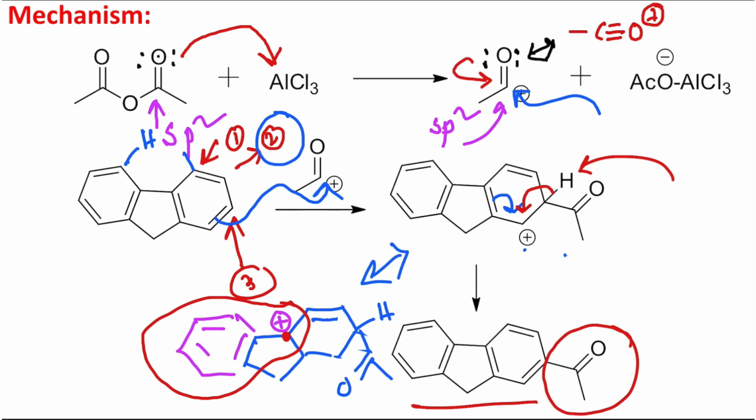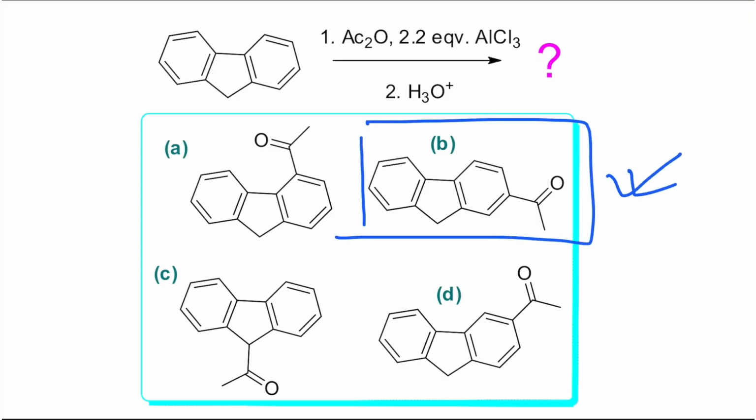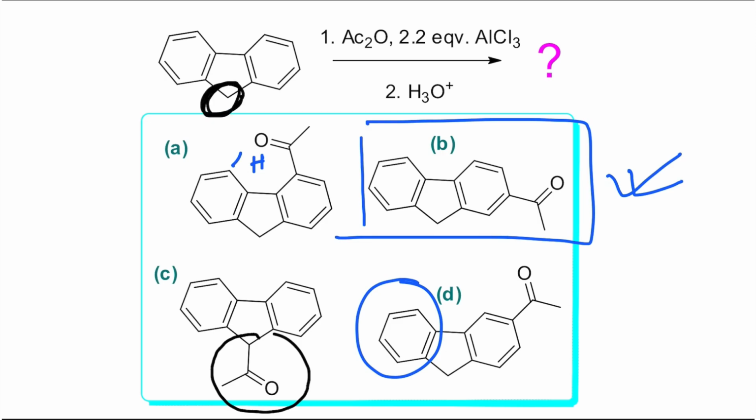For further learning, you may visit a dedicated lecture I have already uploaded. So what is the answer? The answer is the para-type substitution, or option B. Why not the others? As I explained, it is a meta, so substitution using another ring is not possible, and this one is not possible because there is one hydrogen, so some interaction is possible. And the third option is this position, which is not possible, there is no pi bond. And this is the answer.